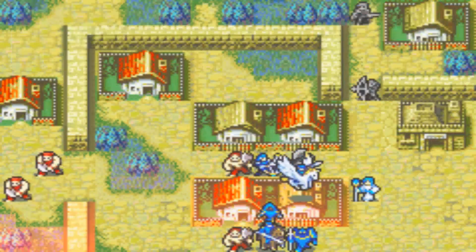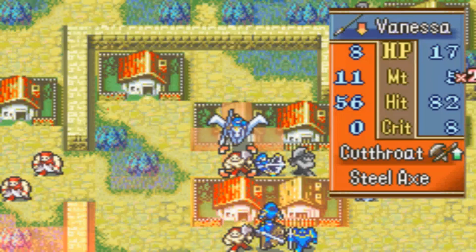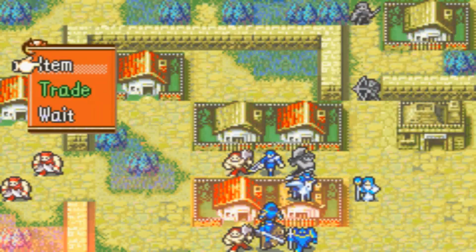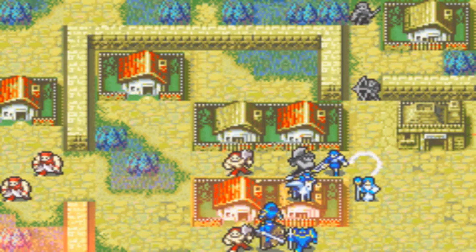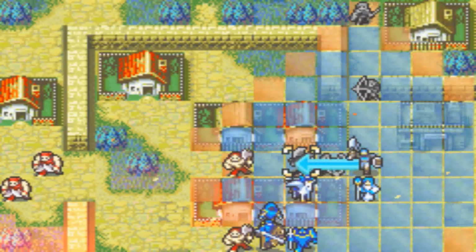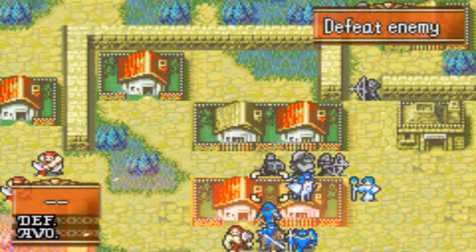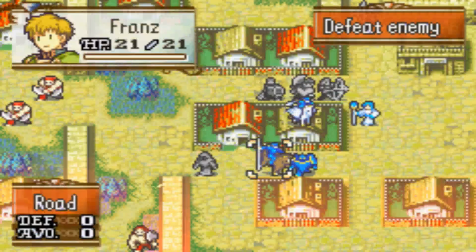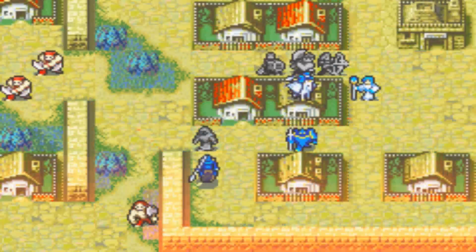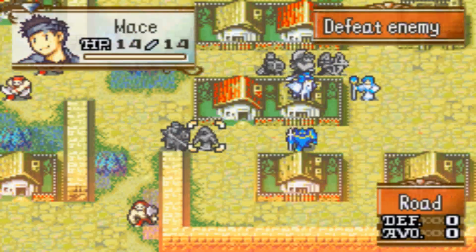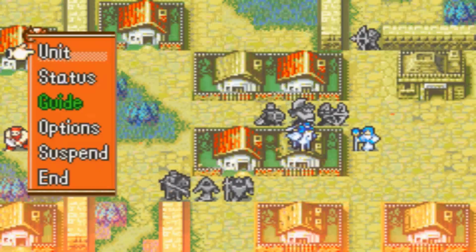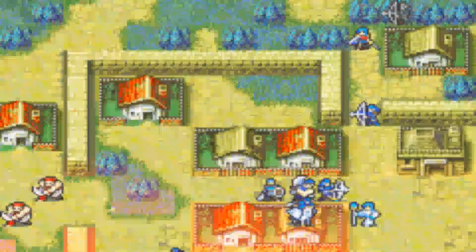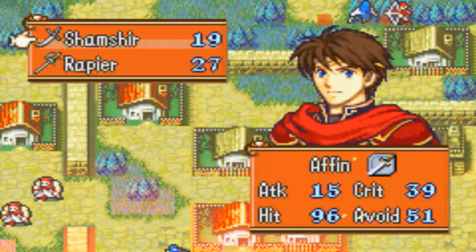There we go. Nice one, Garcia. Thanks for missing. That's not good. This is pretty bad. Let's summon a Phantom real quick and get rid of this guy. There you go. Nice going, Mr. Phantom. Let's place Ross over here with the Dragonstone. There you have my nice little animation again. Alright, so let's end the turn. Colm is most likely going to attack the village again, as you saw right there.